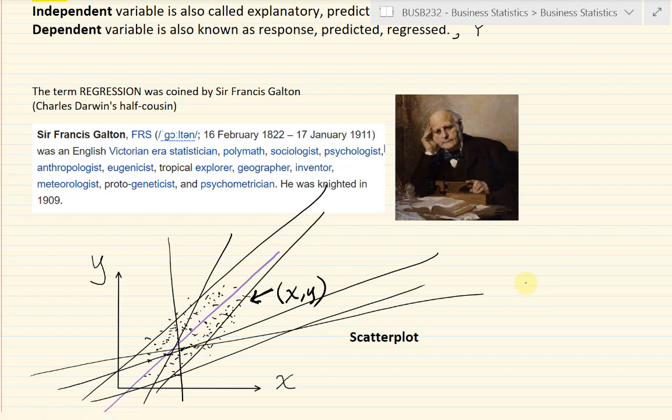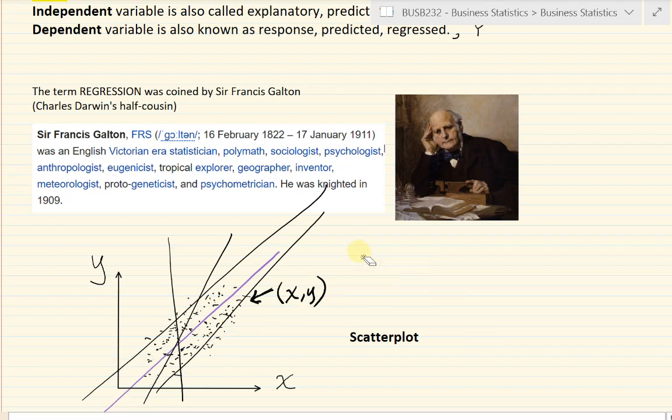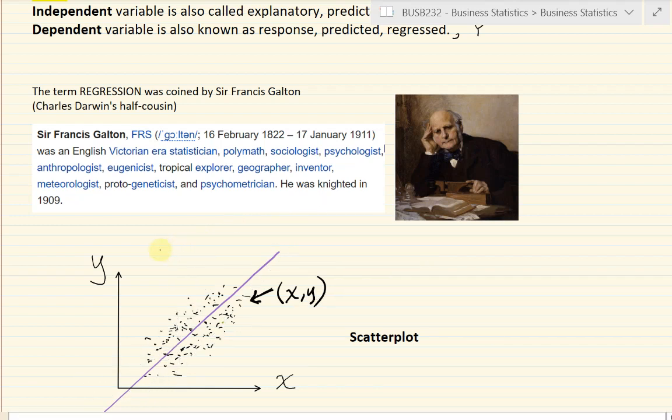So what if I want to draw a line that makes the best prediction among all of these lines? Now, of course, the colored line I have is the best line of fit because it goes through in such a way that it looks like it's close. It goes right through this bunch of the data points. The rest of these lines are poor lines, so I'm just going to remove these. And this is going to be the line of best fit. So our objective in chapter 13 is to find the equation of this line, which again, MegaStat or any software will find for us.